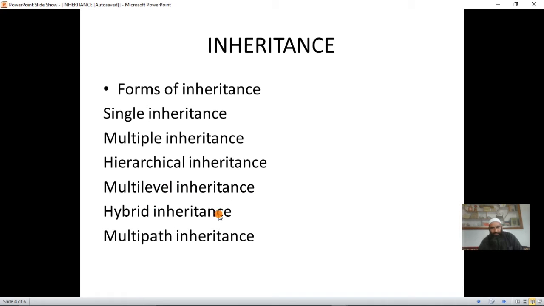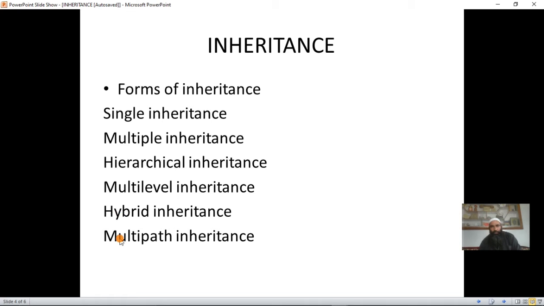In hybrid inheritance, there is no order of the inheritance. I'll be showing these forms of inheritance one by one. We will be discussing these in the IDE, but I'll have to break this video into multiple videos, since there is a lot of content that needs to be covered and it cannot be covered in a single video.